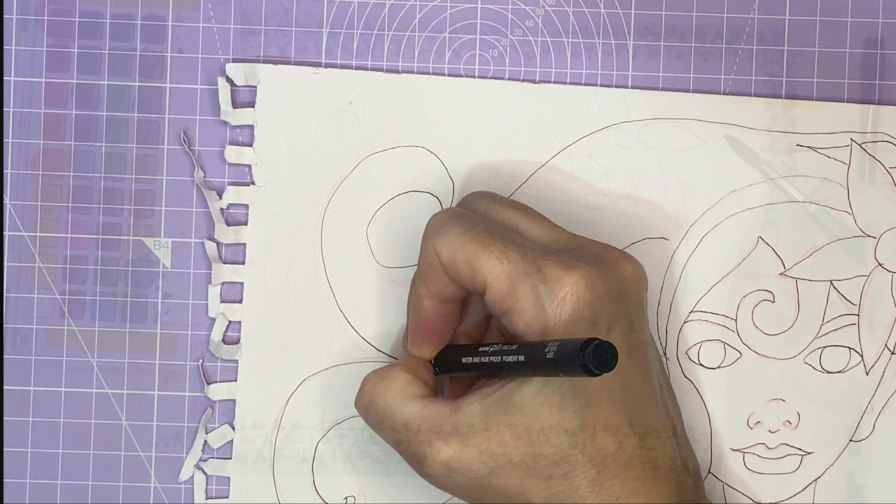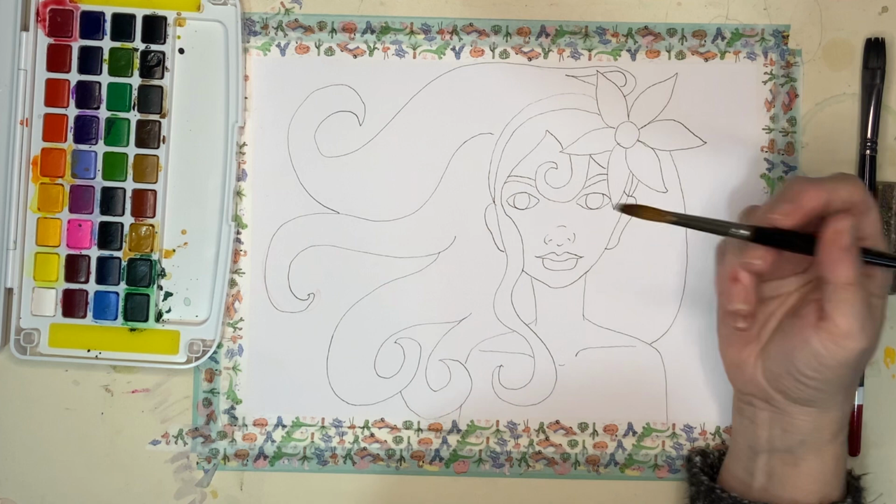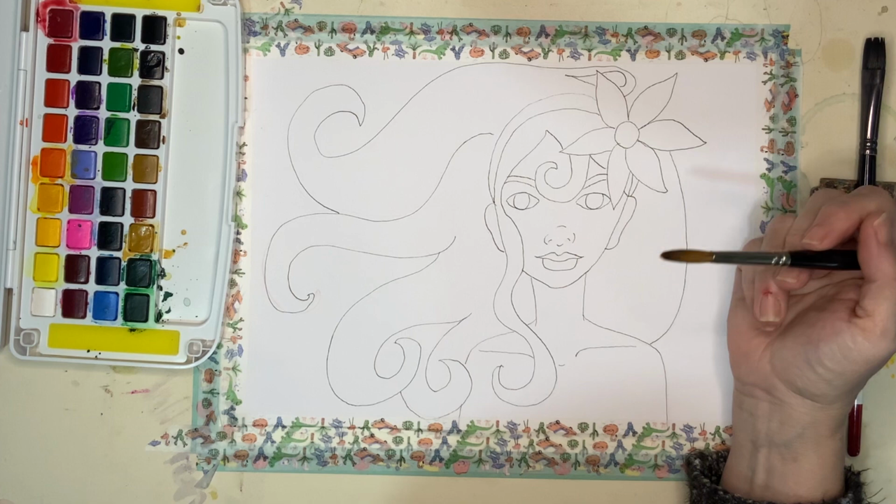I'm all set up. Let's get started painting. Pop your shoes off, grab a cup of coffee, paint along with me, whatever you fancy doing. And I'll see you at the end and we'll see how pretty she turns out.